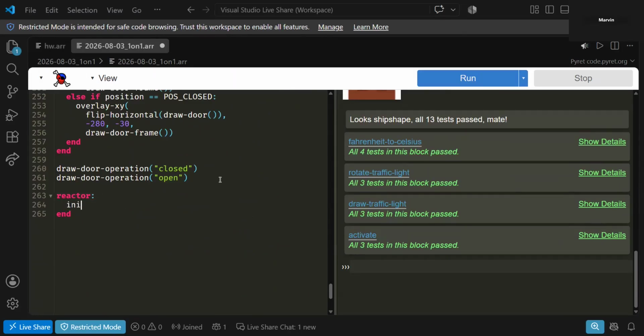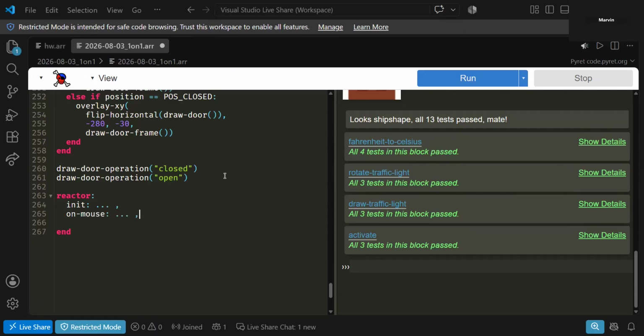First thing I'm going to write is init, short for initial. I'm going to leave blanks for now. It's initial something, initial what? Okay, let's come back to that. Next thing that this reactor needs is, oh, I need to close this with a comma, on mouse.